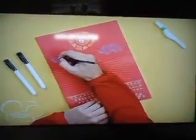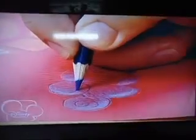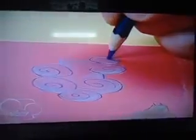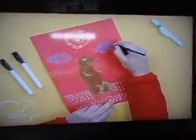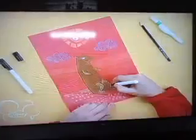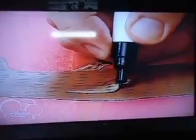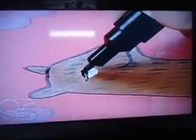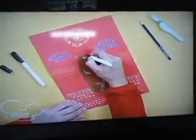Now let's work on the finer details. With color pencil, draw spiral shapes on the clouds. Outline the meerkat with a black permanent marker. Draw its tiny paws and also the features of its face. With a thinner marker, draw tiny hairs outwards.